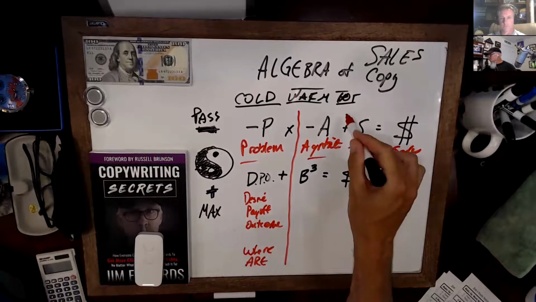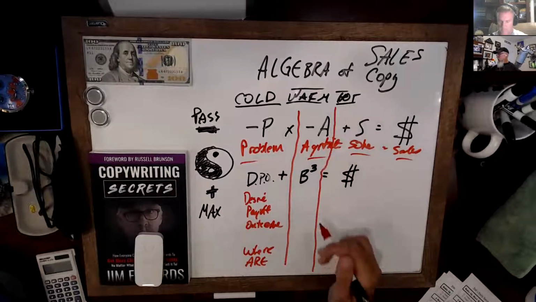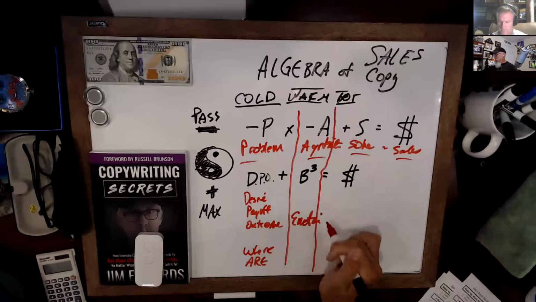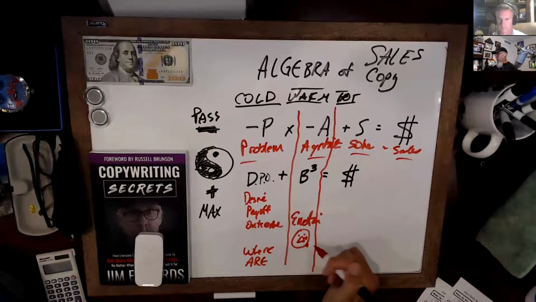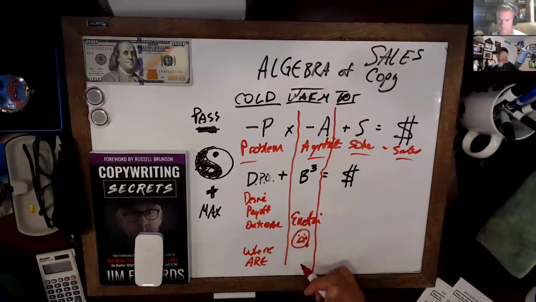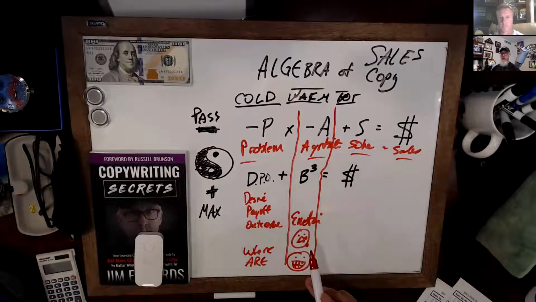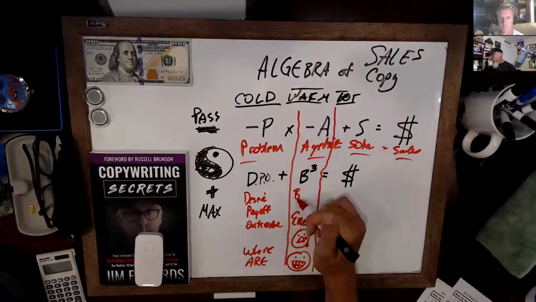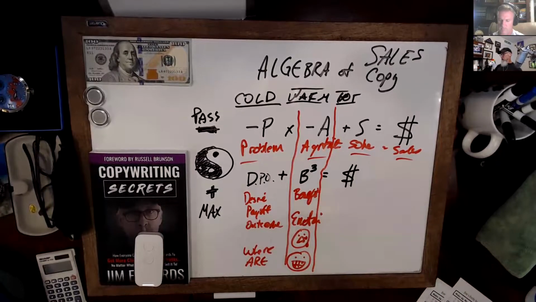The next step in both of these formulas is all about emotion. We want to make them sadder. In fact, we want them crying their asses off. We want them screaming at the top of their lungs, or we want them to go, yeah, that would be amazing. So in the next step, you have to crank the emotion, either crank the emotion negatively, or this B3 stands for benefit 3 times over.